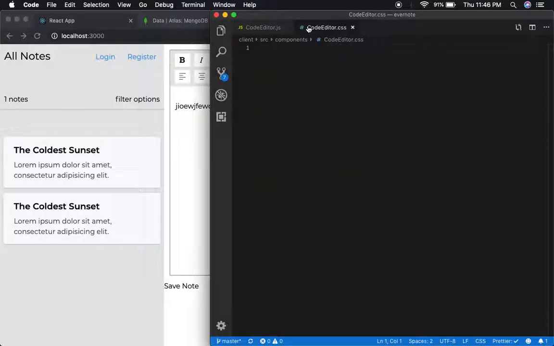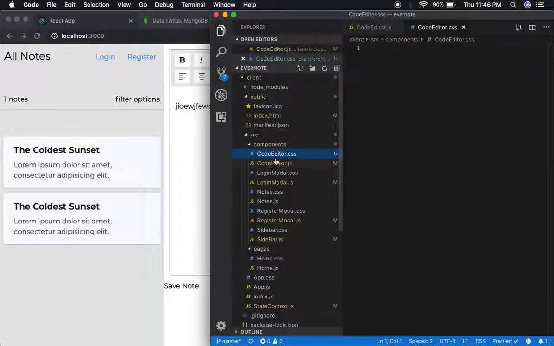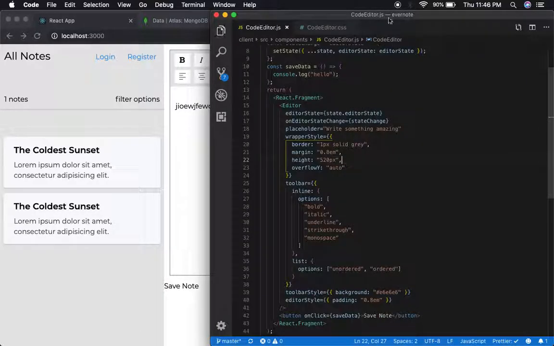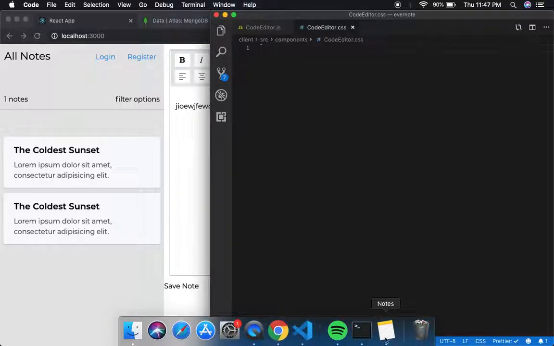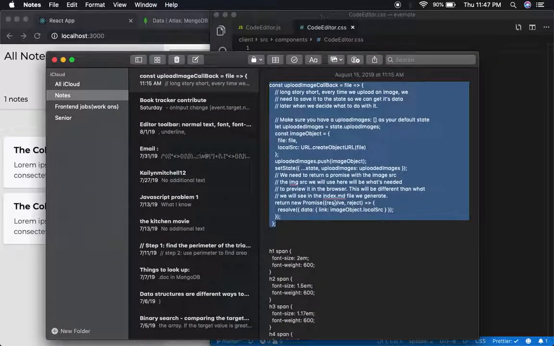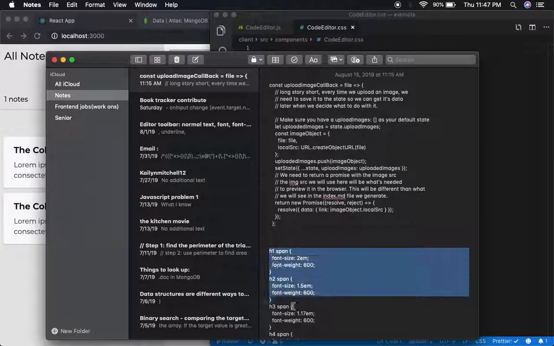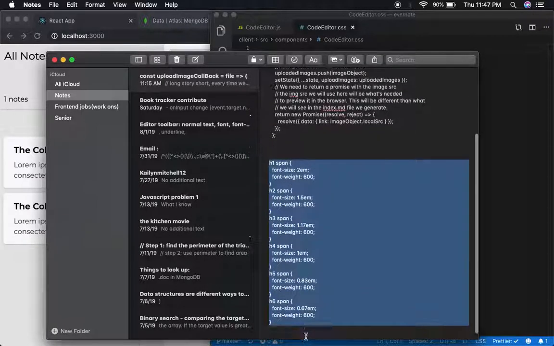So make sure you create a code editor.css file in the components, because that's going to be the CSS for our code editor file. I copied the code so you guys won't have to watch me type all that. It's right here.